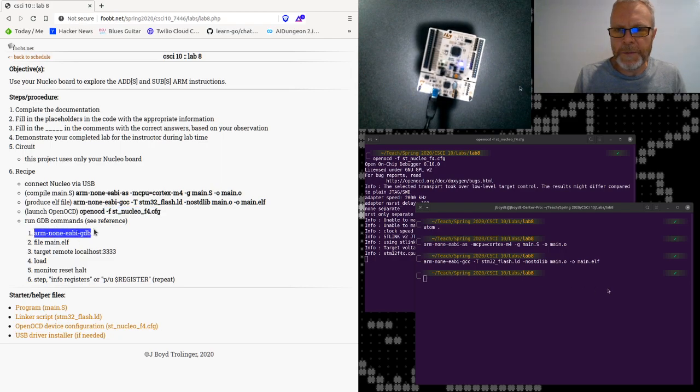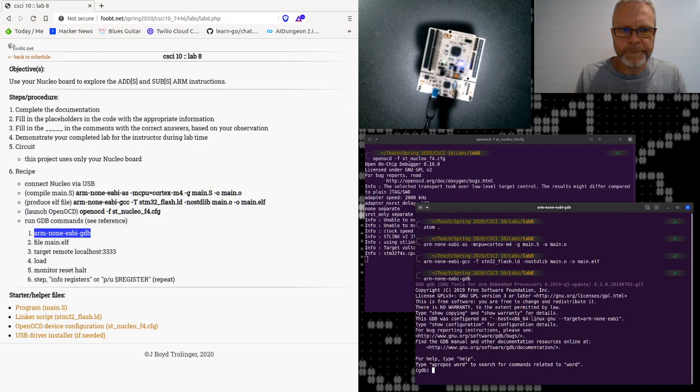So fire up GDB. Okay, just making sure you can see stuff. Still have OpenOCD because I need that running so I can do the debugger steps. File main.elf.